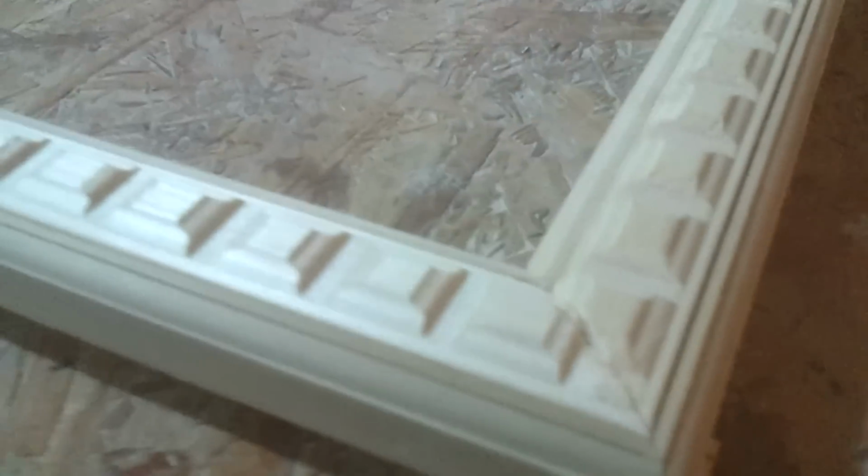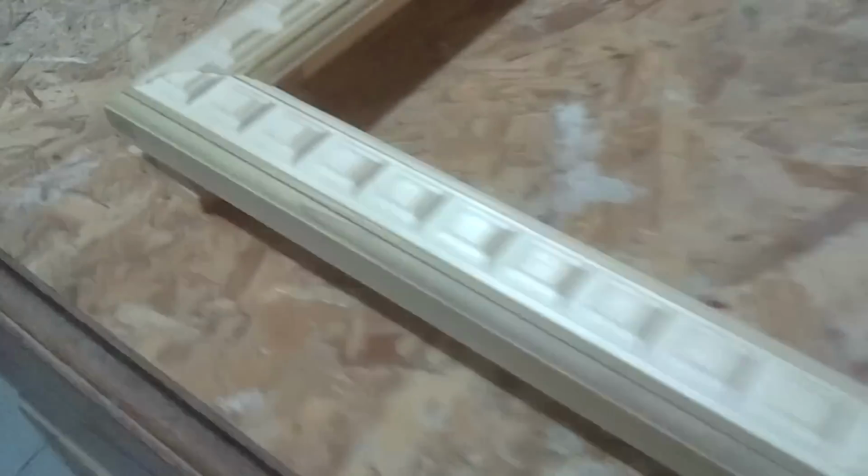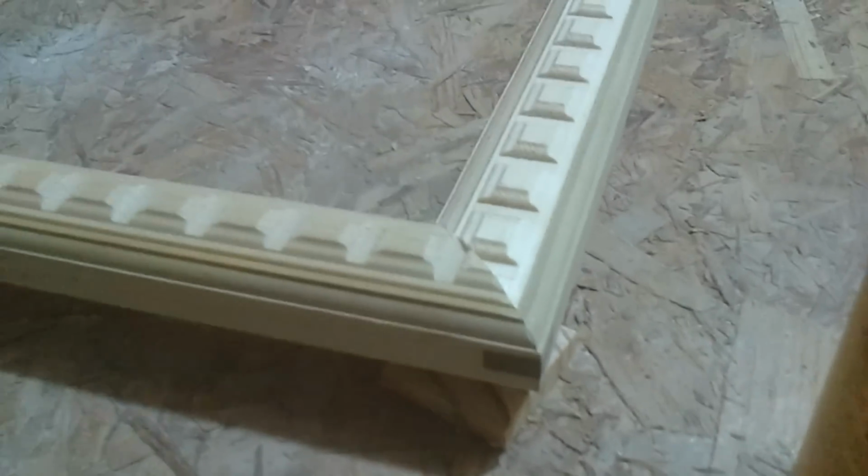Alright, the entire project is all sanded up, cleaned up, ready to go as good as it's going to get. Not 100% perfection here, but not bad for a first attempt. So the stain she chose is this early American.